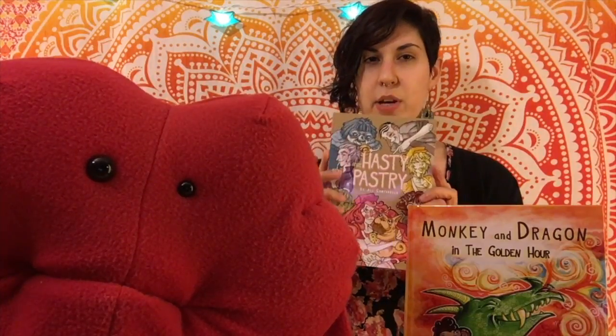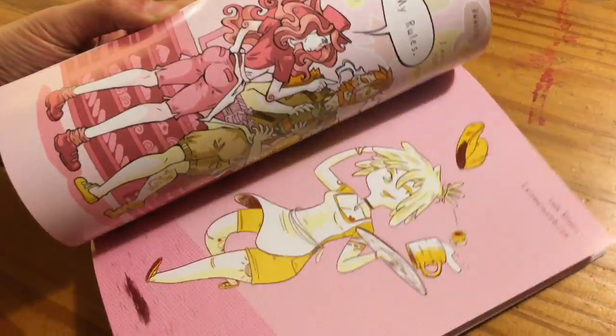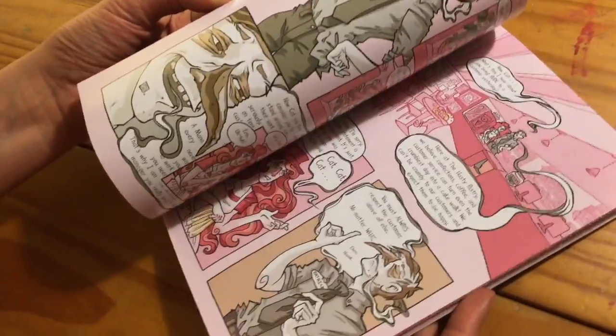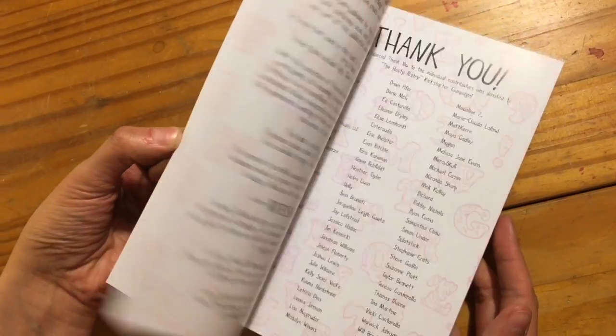How did you get your start in comics and illustration? I went to Columbia College Chicago — that's where I graduated. They have a thing called the Weissman Grant, which is a matching grant for any creative project. I was a recipient of that, and that helped me fund the printing of The Hasty Pastry, which was my first graphic novel — a full color comic book all about a girl who works in a bakery with a pug. That was really what started me in comics, because once I had this book I was able to go to comic conventions like Chicago C2E2, and it gave me my foot in the door with a product people could recognize.